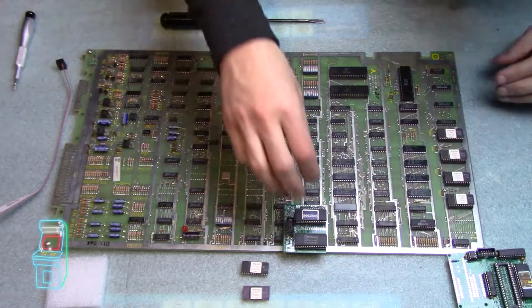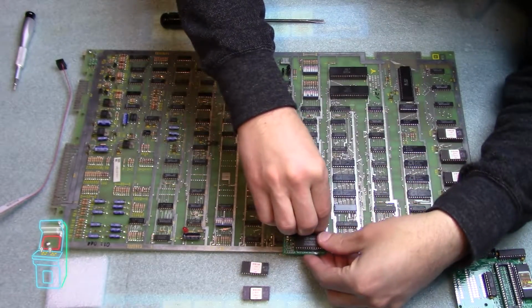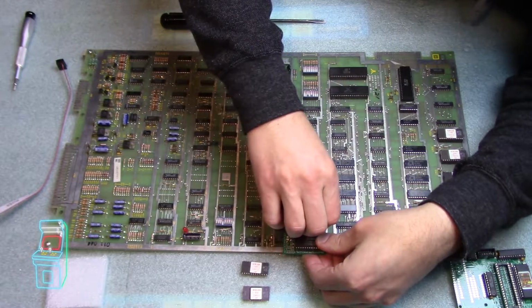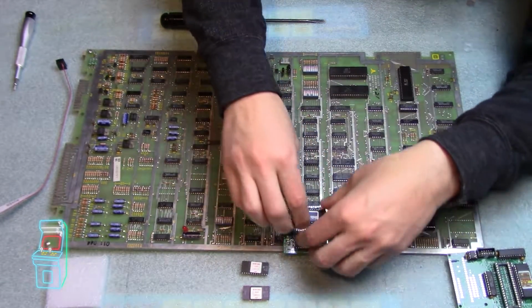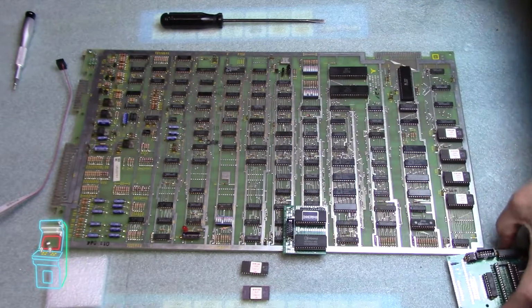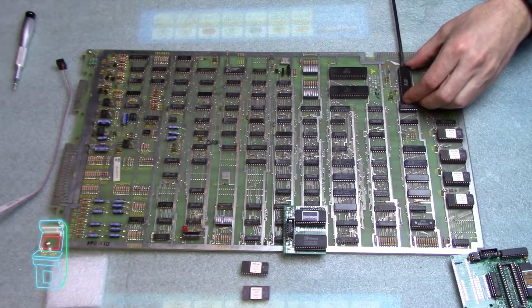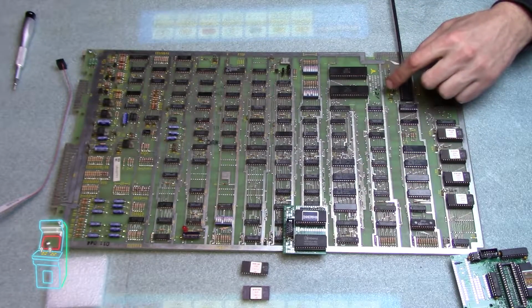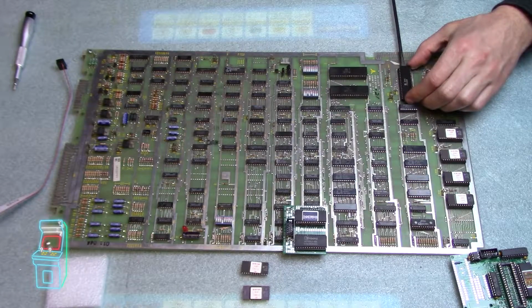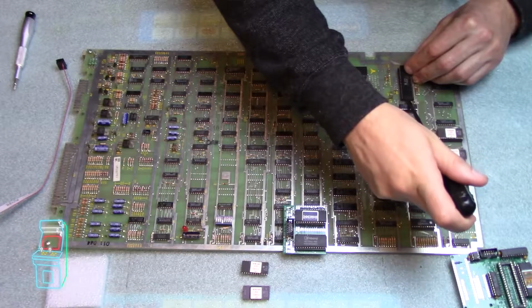I'm lining up the whole board and making sure it's all good to go. And I'm going to push down till everything snaps in. So that's good. As far as this goes, I think I'm probably going to need a riser, a socket to make it rise over these things, or I can bend them, but I really don't want to bend them if I can help it. So I'm going to go ahead and do that.